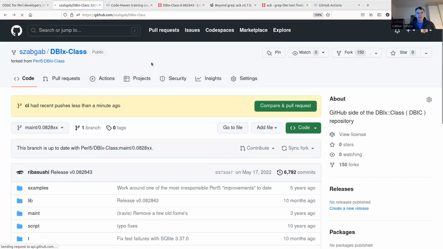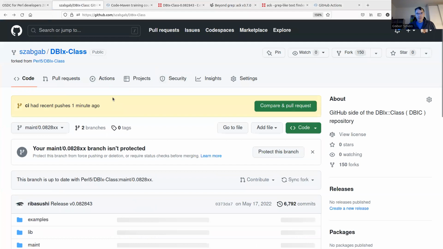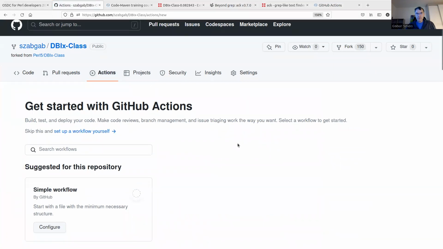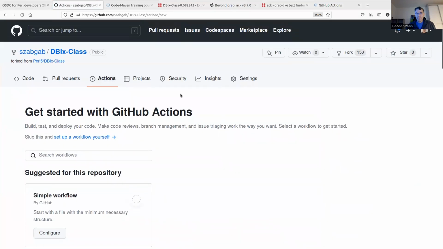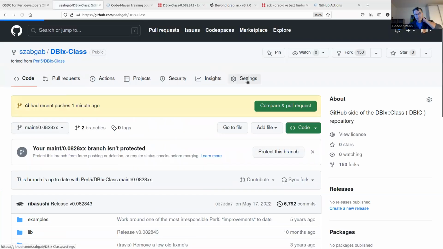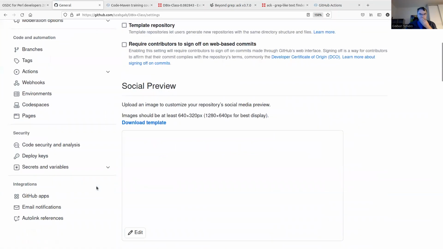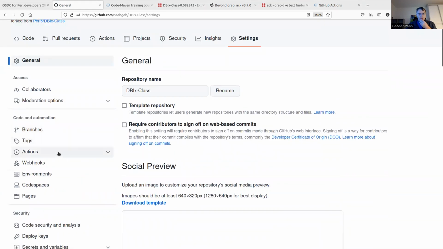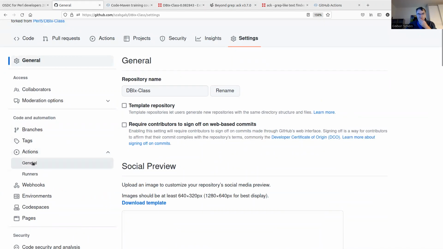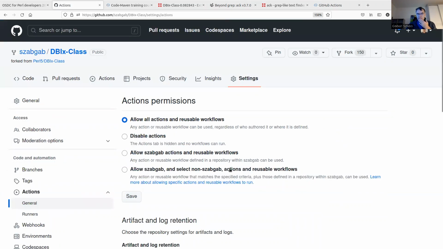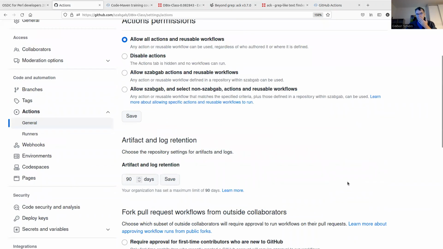What if I reload this thing? What's the problem? Actions.